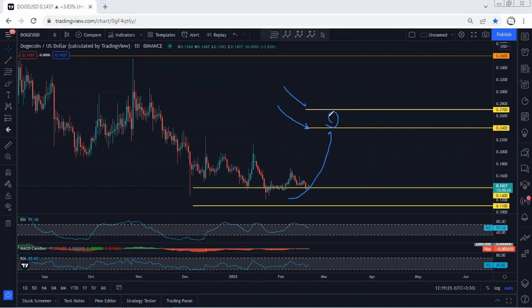We have to see the breakout of this zone. Actually, this is not the take profits. All right, this is not the targets. The only thing is we want to see whether the price can break this zone or not. Now, whether we can look at this one as a correction based on the daily, relative to this.